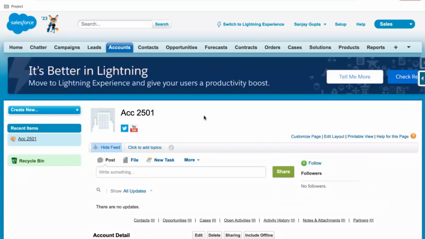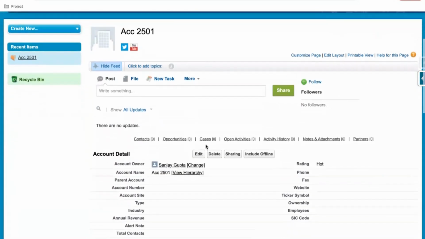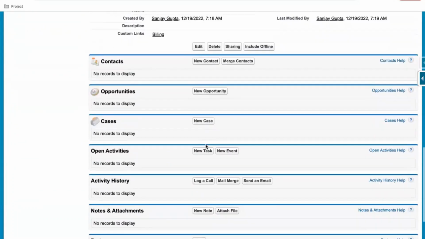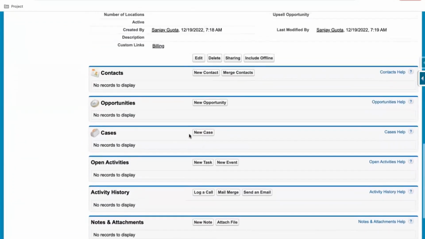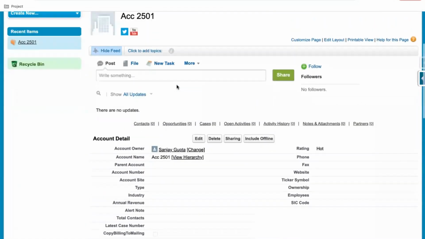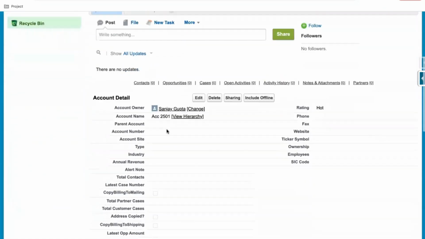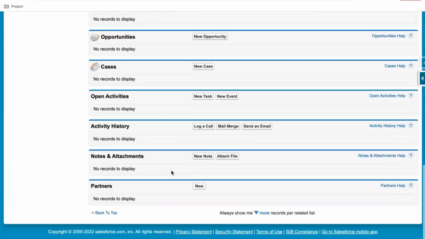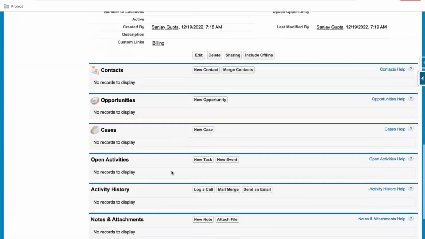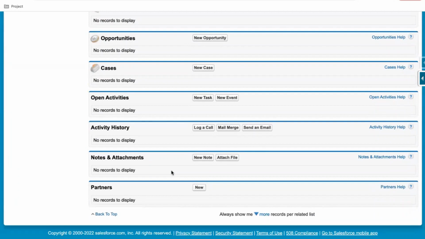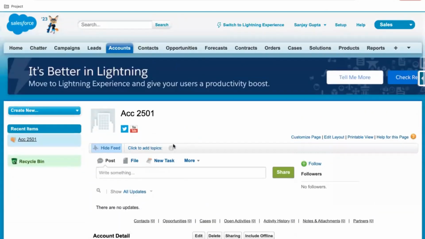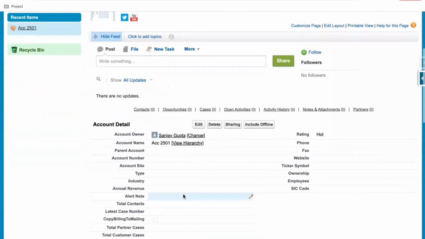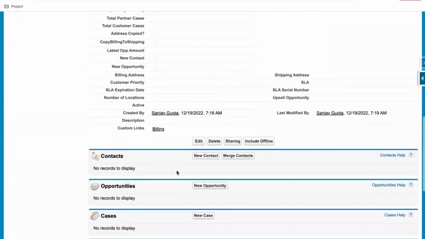Now we need to understand the difference between Salesforce Classic and Salesforce Lightning Experience. In Salesforce Classic, everything is available in the form of a page. Here you can see there is no component. We cannot edit our page. This page is like a single page. If you edit your page and you want to see this page in the form of components, that is not possible. It is kind of a web page. If you scroll, you will see other information. And these pages we implement with the help of Visualforce. Okay, so this is our Classic environment.